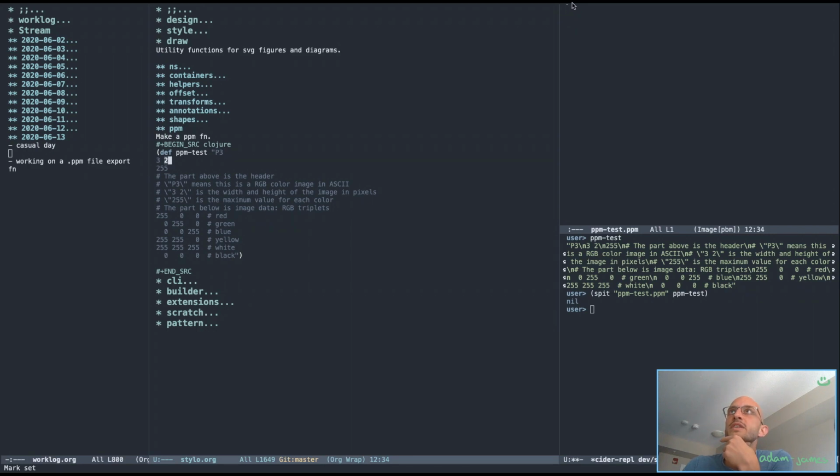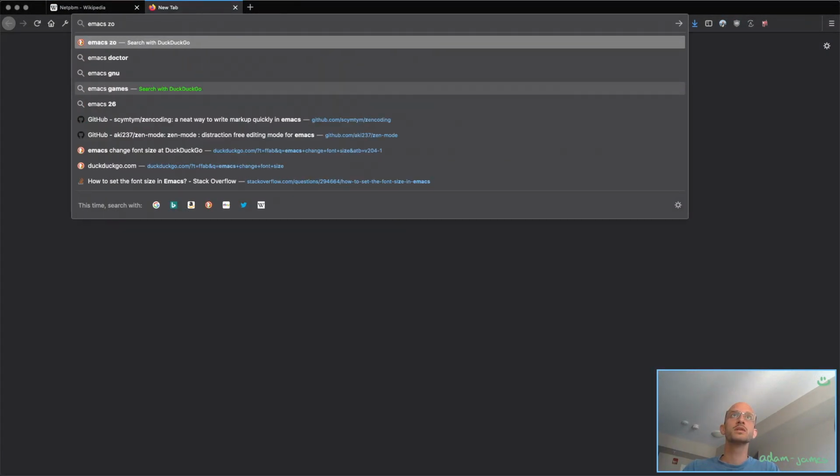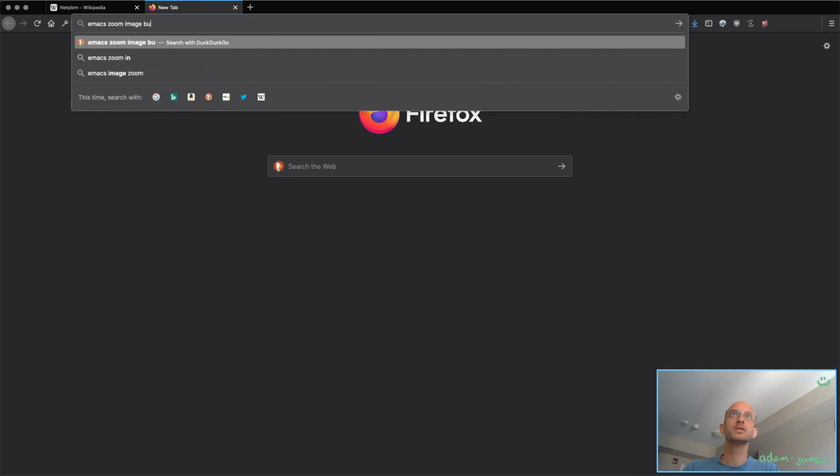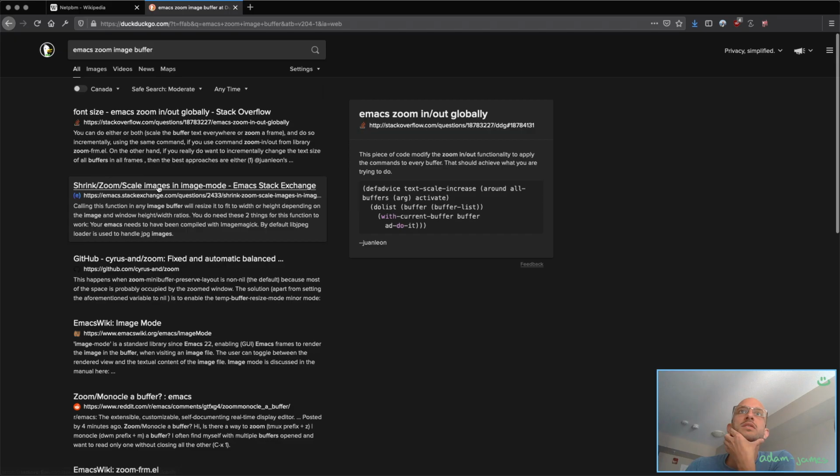You can't really see it at all. But I wonder if I could zoom in. Let's see here. Let's zoom in image buffer. Can I do that in Emacs?